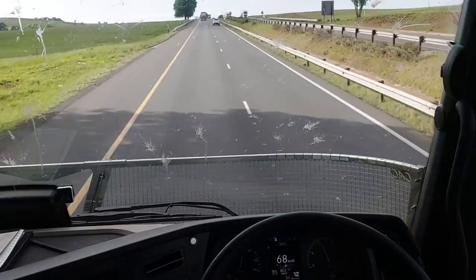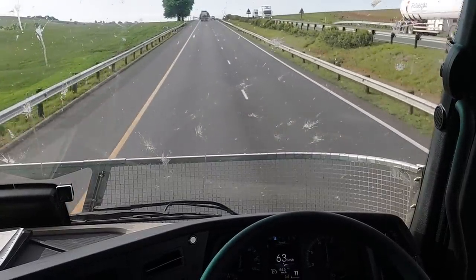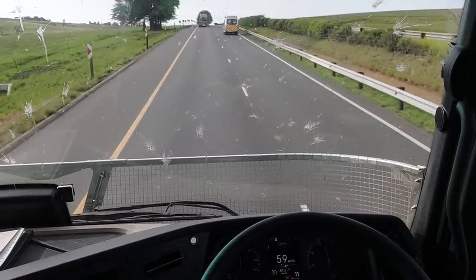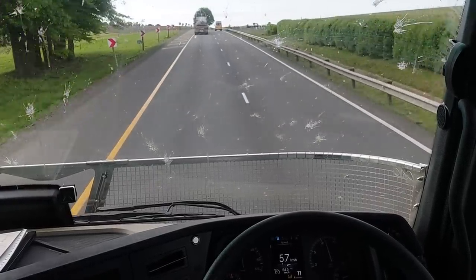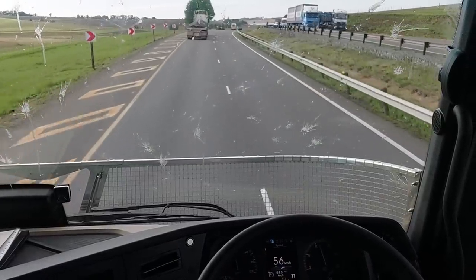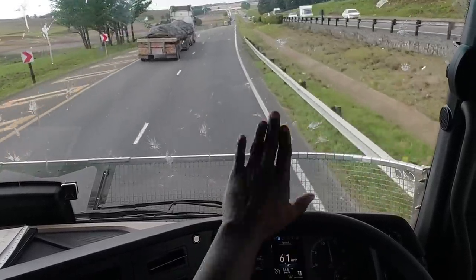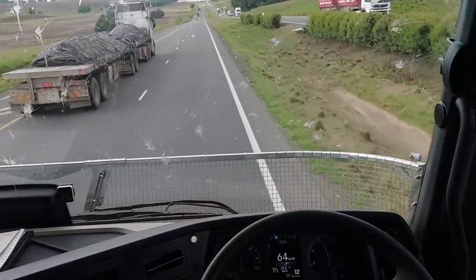Now we are going up. I was cruising it on 80 kilometers per hour, so my truck was on gear number 12. Then the truck did change down itself. I switched off cruise control and I switched on again. I'm trying to get the speed that the truck wants to go up with here. So I can't cruise it 80 kilometer while I can see it's uphill. There's no way the truck can go up with 80 kilometer per hour. It doesn't work like that. I need to cruise it to the speed that the truck wants to go up with.